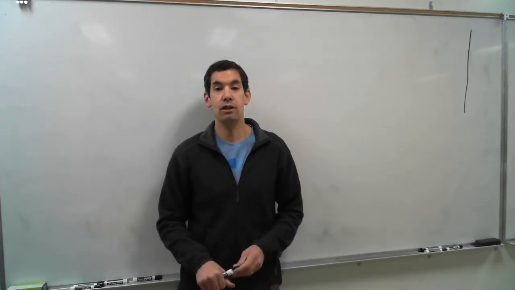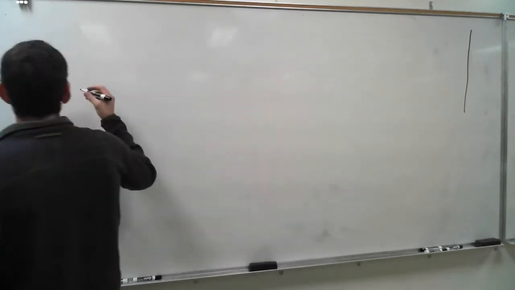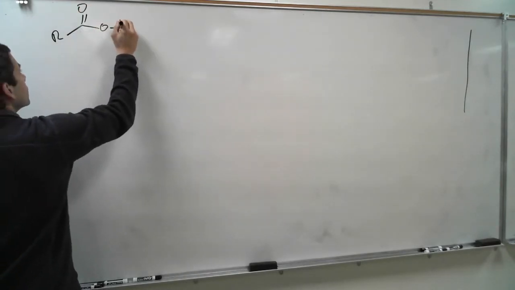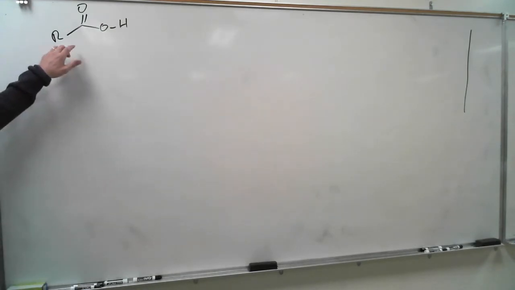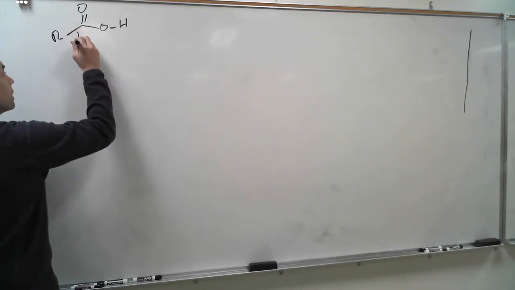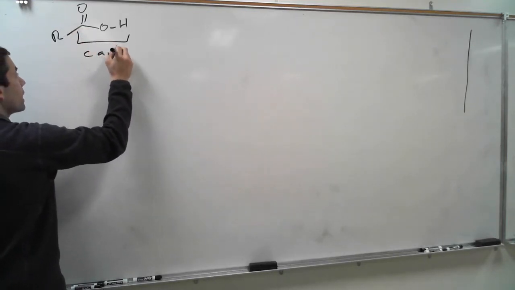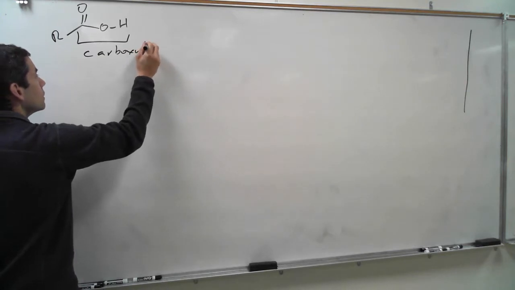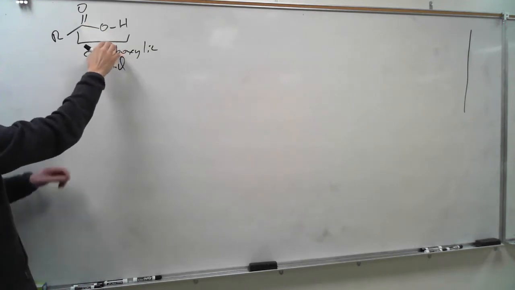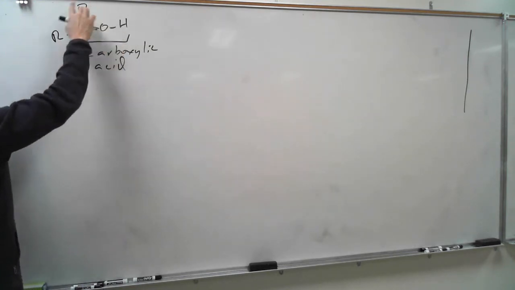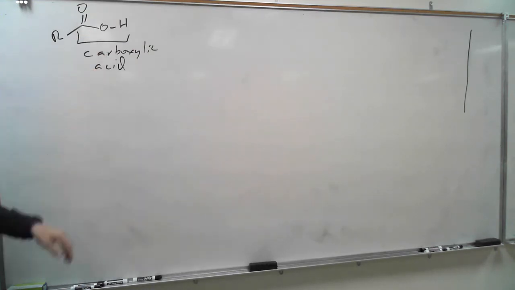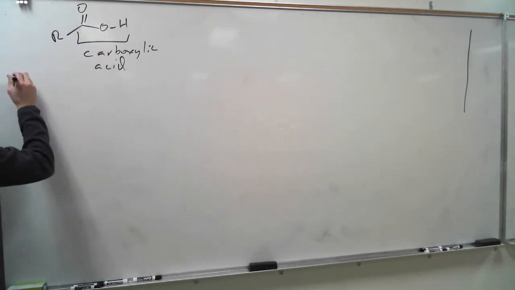Okay? So let's first look at the general structure of our carboxylic acid. So we're going to have our R group attached to this group here, a carbonyl directly attached to OH. Now, this whole piece here is going to be our carboxylic acid. Okay, it's not an alcohol and a carbonyl. It's an OH group directly attached to a carbonyl that is our carboxylic acid. This is all one functional group. And we'll start with the nomenclature.